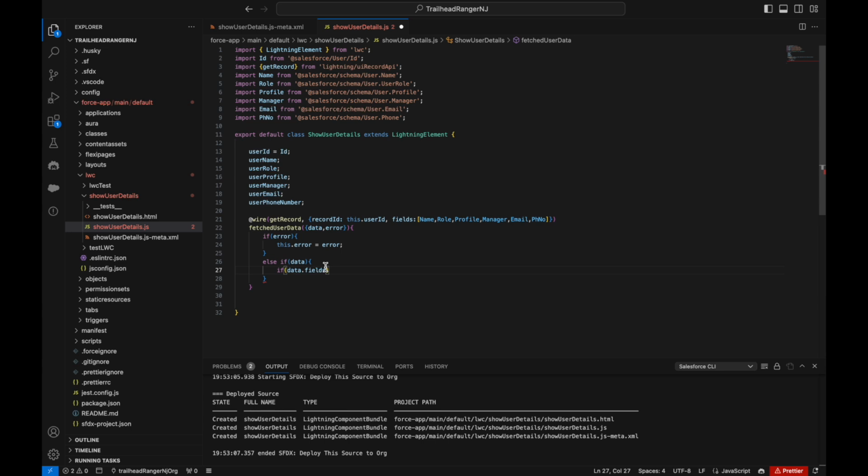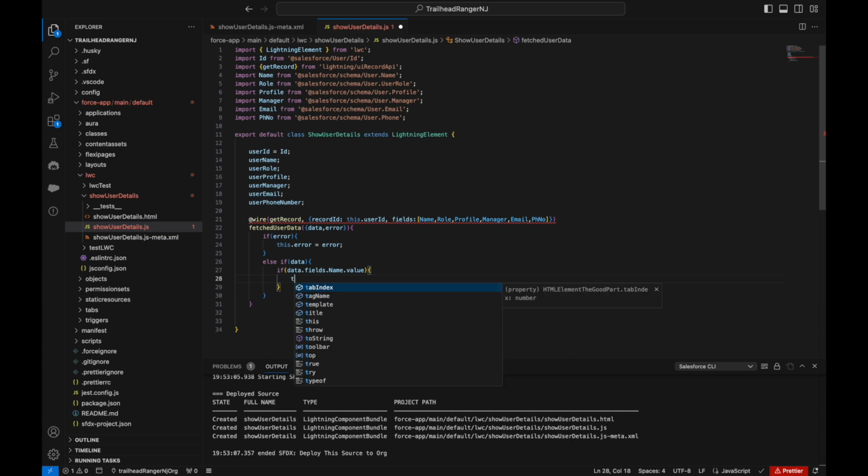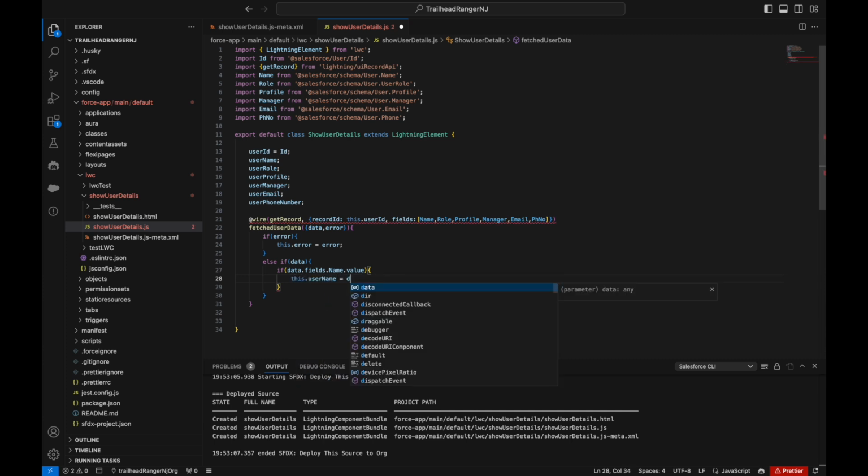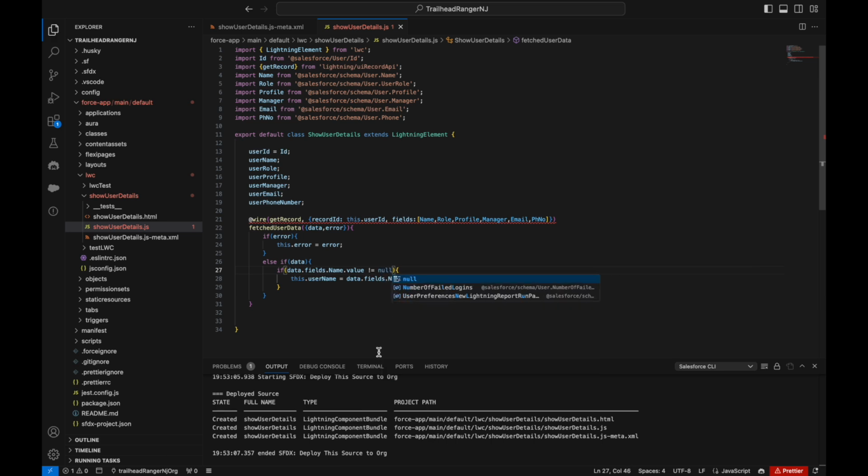Then in data dot fields, first of all we have name. In name we will have its value in the value variable. If this has a value, we will assign it to the username variable, that is data dot fields dot name dot value. And here we will be checking for null exception.